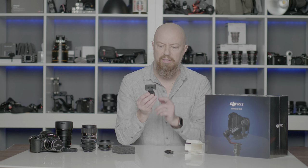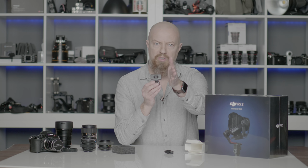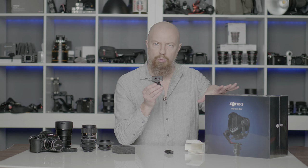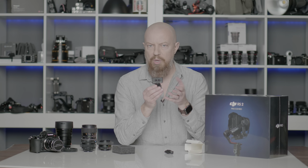The idea here is that it fires out a beam, I have no idea how many times per second, which bounces off of whatever's directly in front of it, bounces back and tells the camera the distance, which then through the manual focus control system that's in the gimbal, controls the focus on the lens. So this means you have a geared focus system.